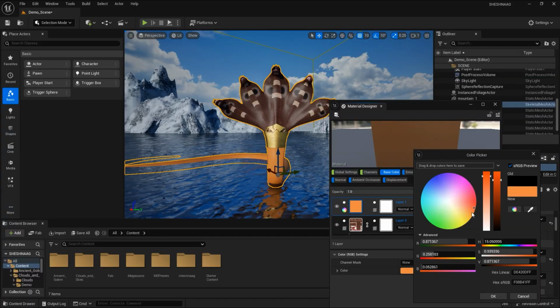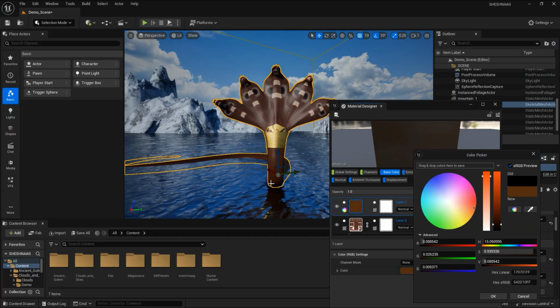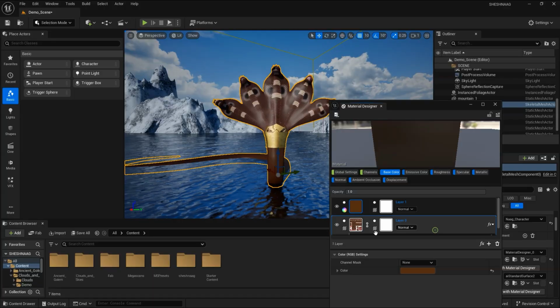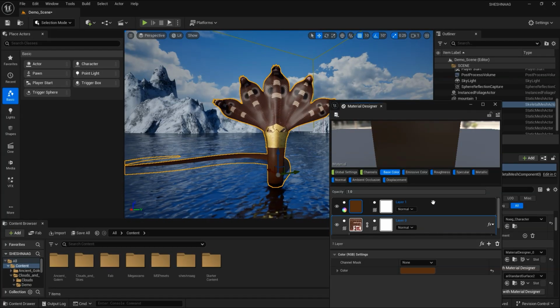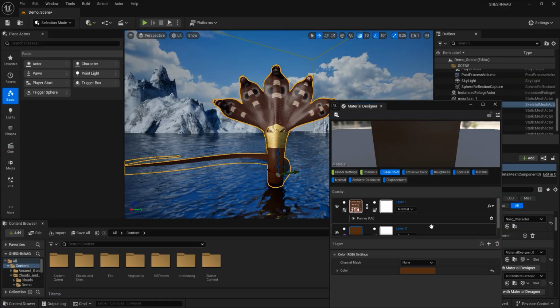I want a little darker color over here. This is good, no problem. Over this layer, we would like to add this surface, right? So just drag and drop over this layer, or like you just bring this down this way.